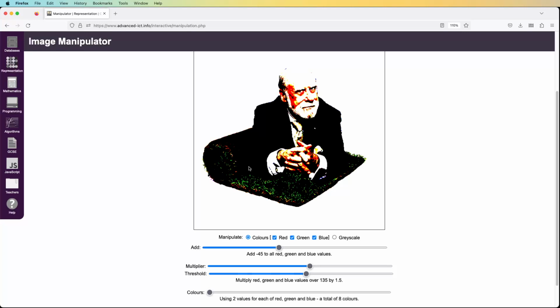So what we've looked at here is how some of the things that you might want to do in a simple image editor, if you're just tweaking your photos, if they're a bit light or a bit dark, or you want to increase the contrast, how you could do that just with a bit of simple arithmetic.